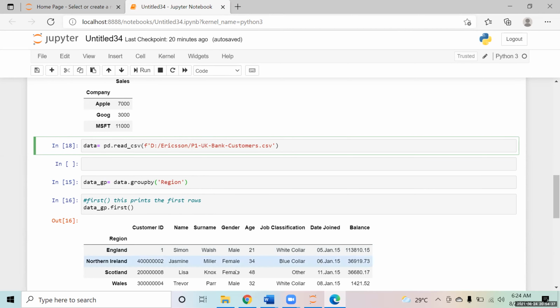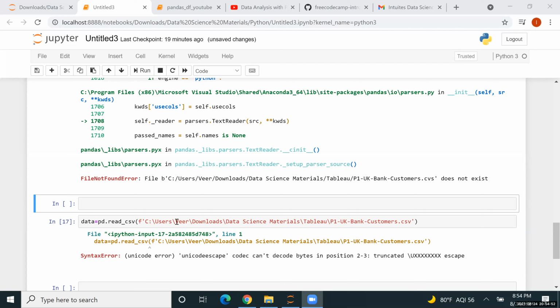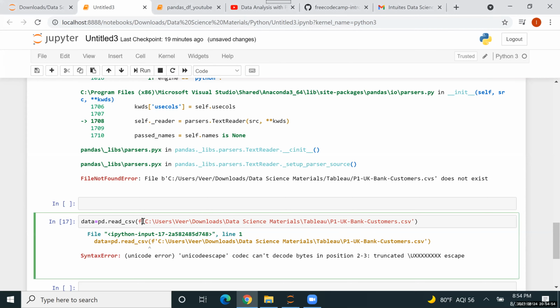I mean, in both cases I'm getting the error. Can you share your screen for a second? Yeah. Here I write this, I'm getting this error. Can you try this one? Just use 2 slashes.